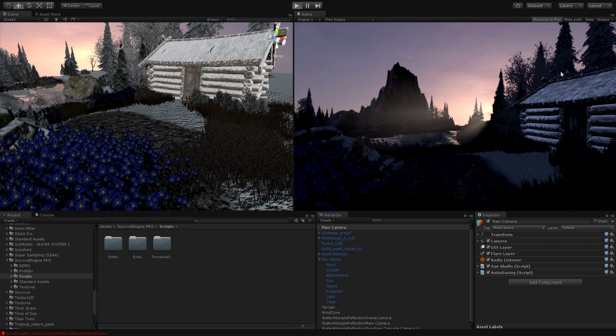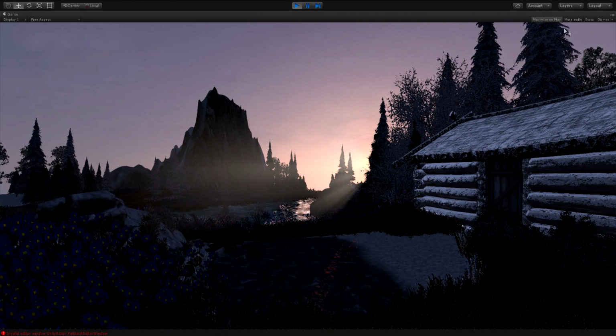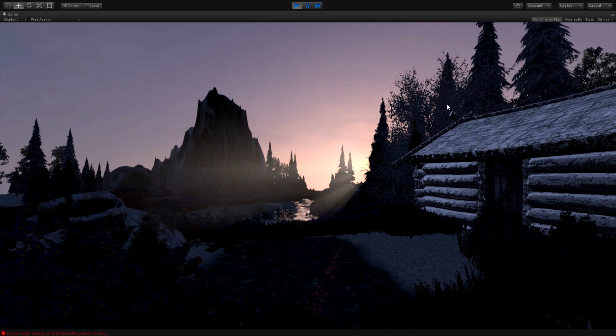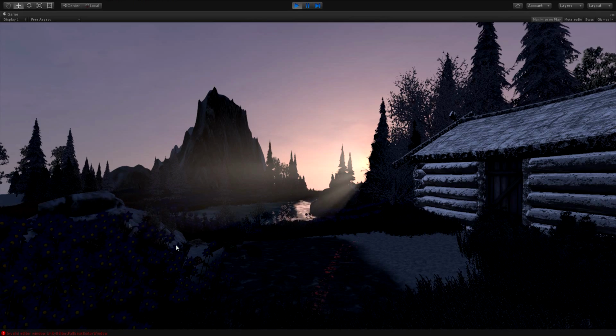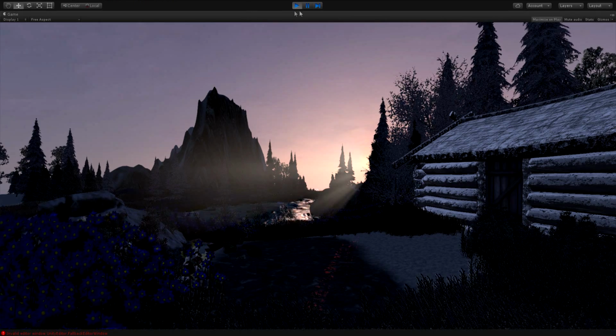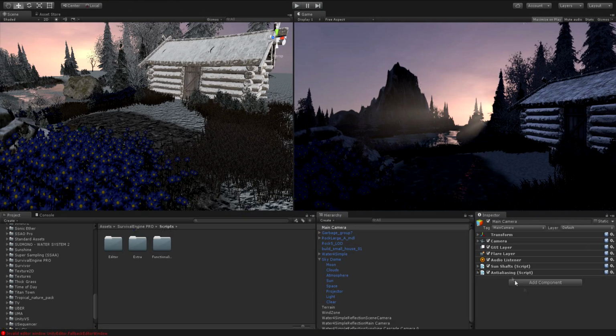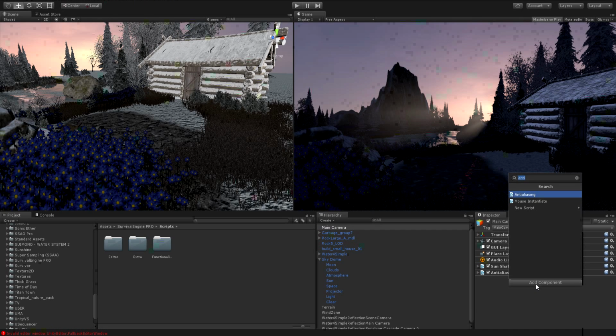But right now it doesn't look like we need one or two. So we can just play the scene and see how it looks in full size, and we can see that it's actually pretty smooth. It's pretty blurred out on the edges of the trees and stuff. The grasses obviously look beautiful, and it's very good. I'm satisfied right now. So I don't really feel like I need to play around with the settings nor add a new anti-aliasing. But you know, whatever suits you best.